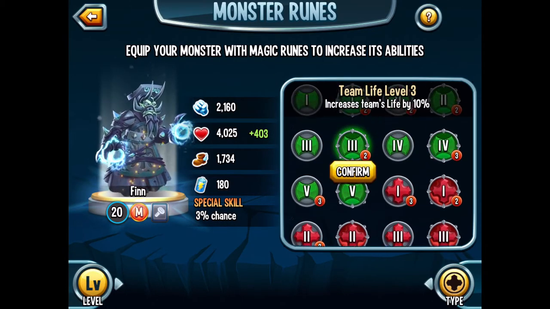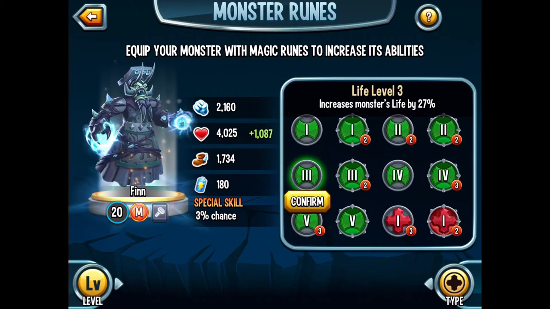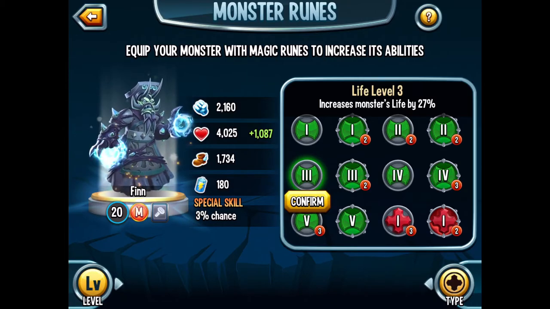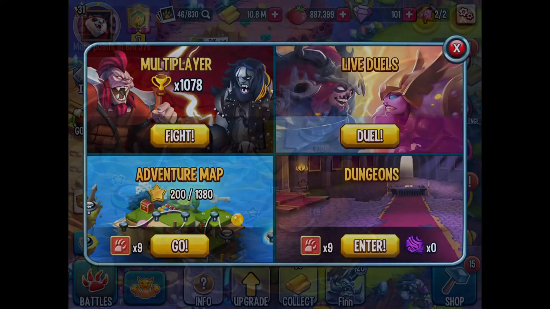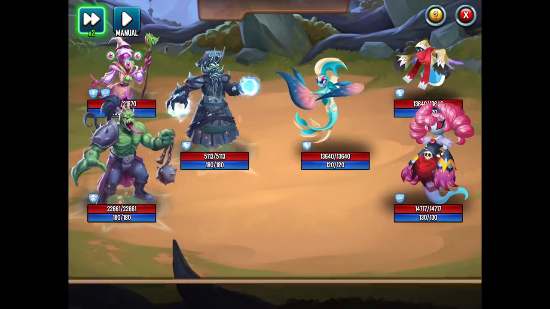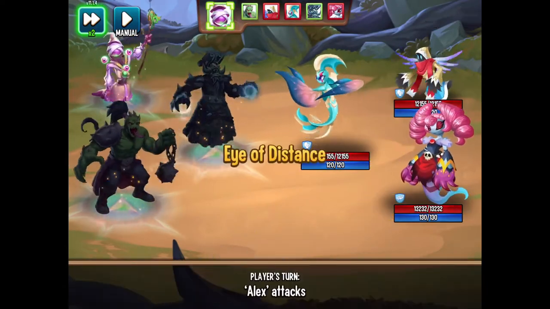No, but his life is really low, so. The more speed you got, then you won't die that easy. Plus, you can apply curse and possession. I'm going to use that. Wait, why did you put level 3 when you had level 4? Yeah, I have reasons, you know. I got some reasons. Let's see how this is.